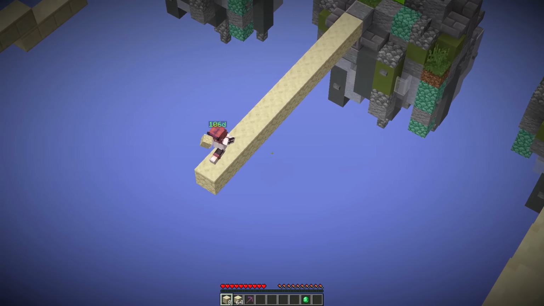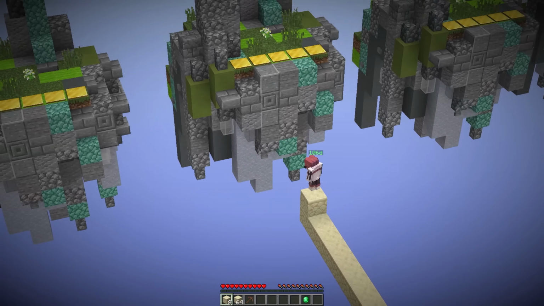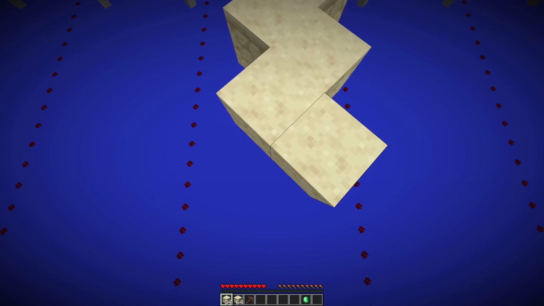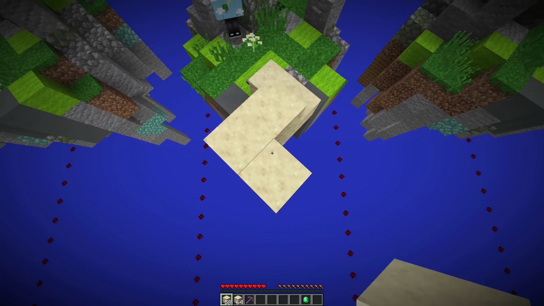Next, speed bridging. It seems like every player with an e-boy or e-girl skin can practically scaffold nowadays, so it's essential we can bridge quickly too. There are a lot of speed bridging methods, but we're only going to focus on the 4 most versatile. Straight, diagonal, straight staircasing, and can you guess the last one? That's right, Andromeda bridging. No, it's diagonal staircasing.